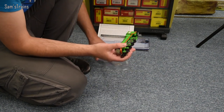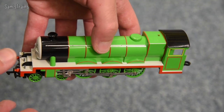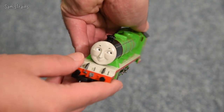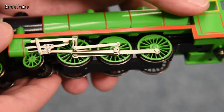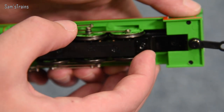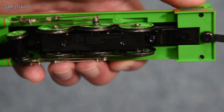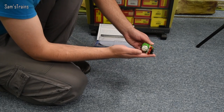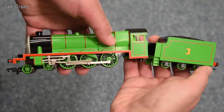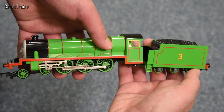Here he is, the man himself - here is Henry! He's quite heavy actually, we'll have to call him Heavy Henry. He's nicely painted and looks very very almost completely different to the Hornby Henry. He looks a lot like Gordon and quite a bit longer than the Hornby Henry. There appears to be a screw hole where Gordon's back wheels might go if this is the same chassis. There's his tender - Henry out in the open air at last.